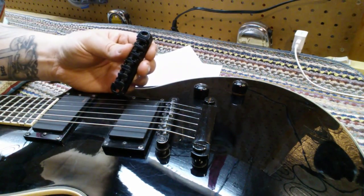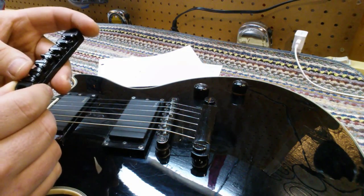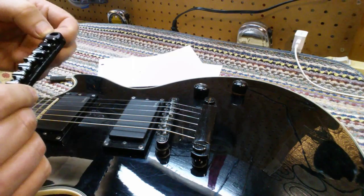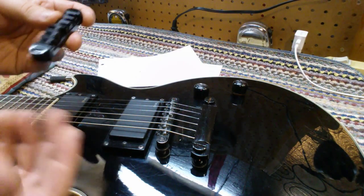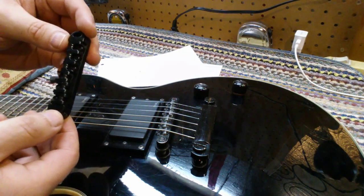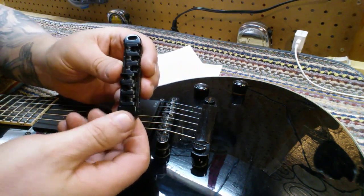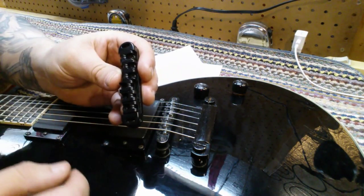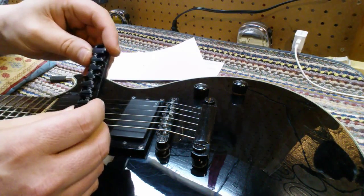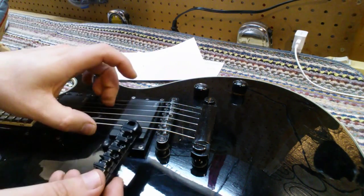I forgot to mention earlier that before you order a roller bridge, it's very important that you take the measurements of your current bridge and compare them to the specs. If you don't see specs on the site that you're buying from, don't buy it. Most Les Pauls, Epiphones, and many Gibsons are all 10.3 millimeter spacing between each string. I don't know if you can see the strings here, but between each spacing is 10.3 millimeters. There are other widths in certain models of Gibson, and I'm not sure about Epiphone, but definitely Gibson has different widths between the strings, a little bit closer.